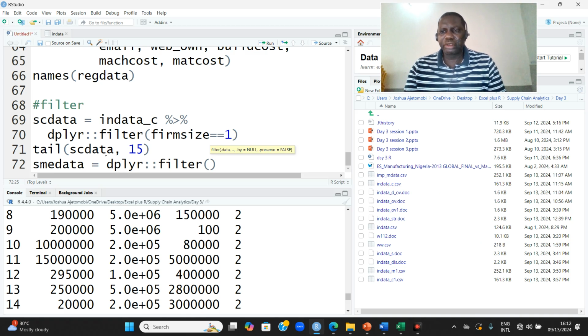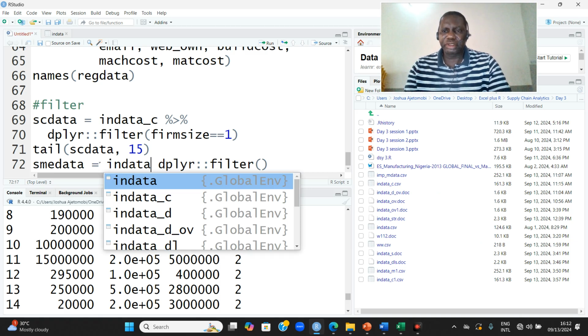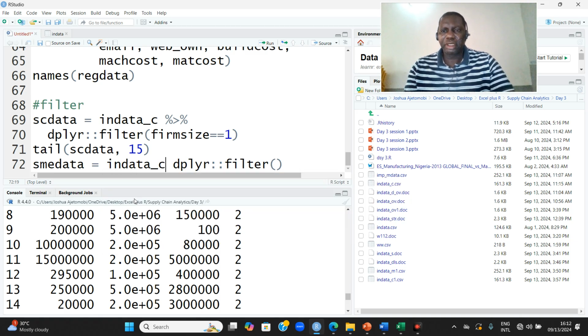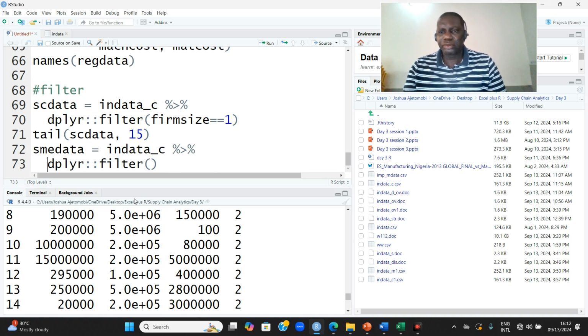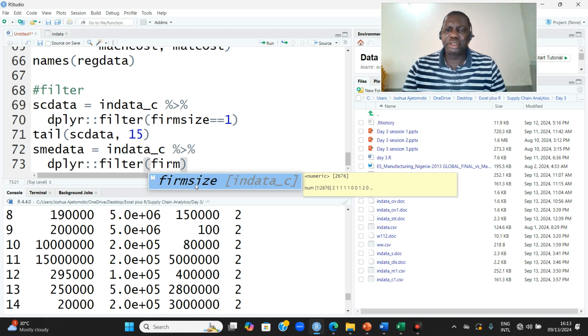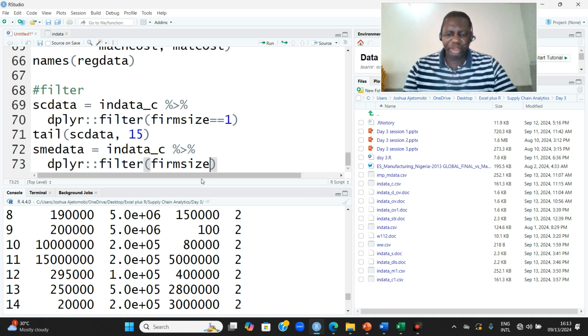Oh, sorry. We must first, that's in data, because we have not indicated underscore C. We have not indicated the pipe operator. Yeah, exactly. Because we want to obtain it from in data underscore C. So filter, frame size, that's why it's not coming out the other time. So we have frame size.